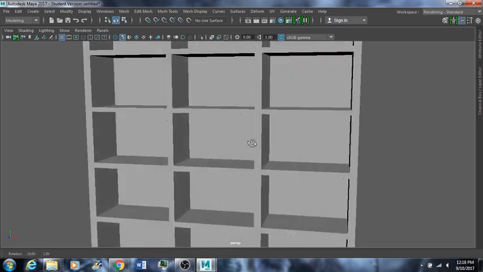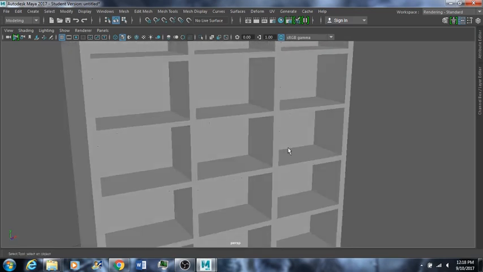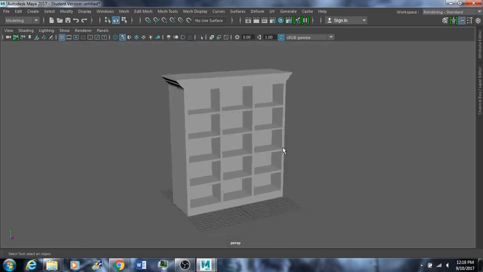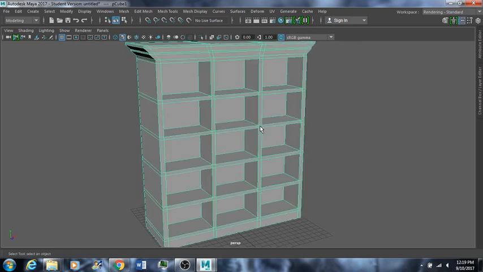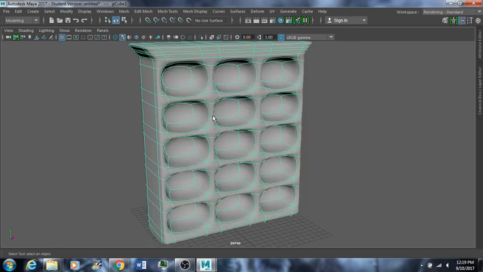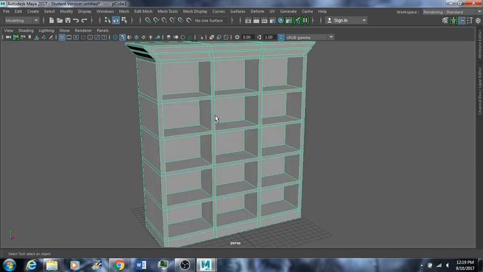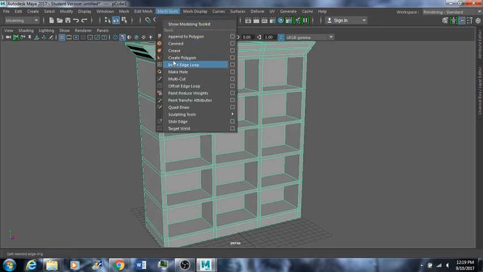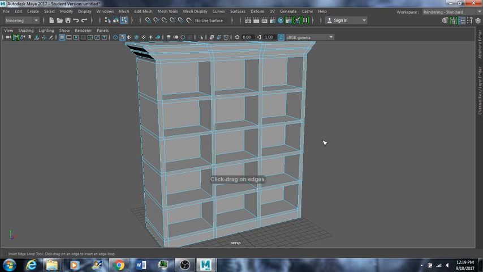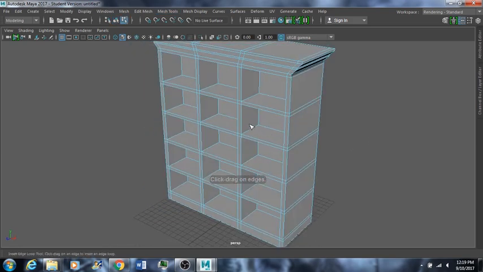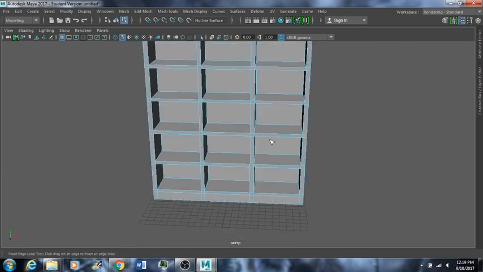But now we need to use our edge loop to start creating the tension to hold the shape. If I go ahead and select it and hit 3, you can see how it looks more rounded. There's no tension to hold the shape that we want. So I'm going to go back to our main object mode by hitting 1, and going back to Mesh Tools, looking on top, select your Insert Edge Loop. Now we are going to start creating the edge loops for the edges that we want to hold.